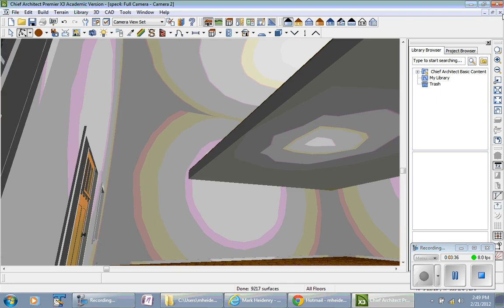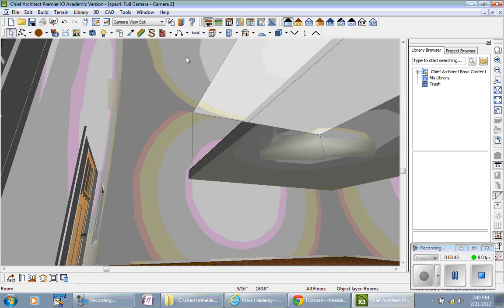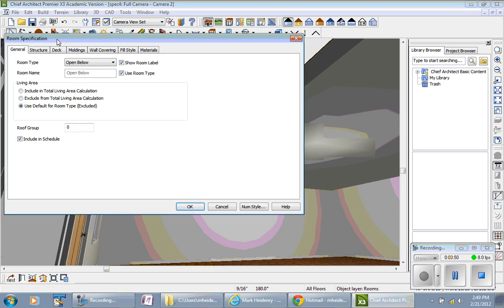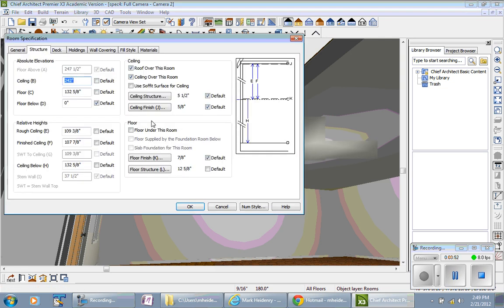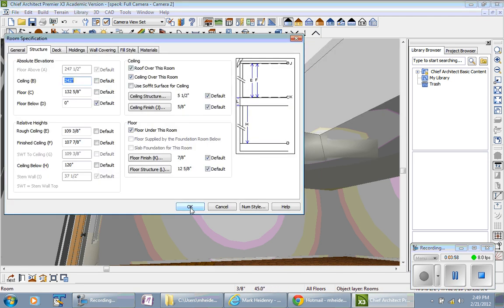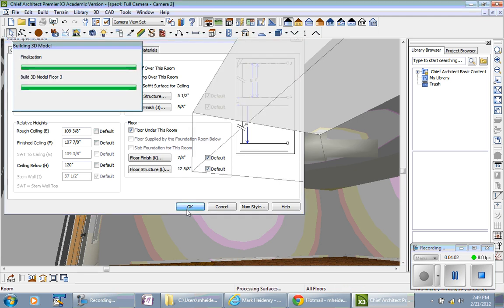Another thing we can do is have a domed ceiling. So you can do this in the blueprint view. I'm going to click Open. It's the same as double clicking on Structure, and I'm going to click Ceiling over this room. I don't know if I said dome ceiling, but maybe more of a vaulted ceiling. That's the word.